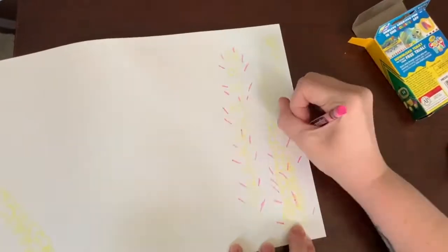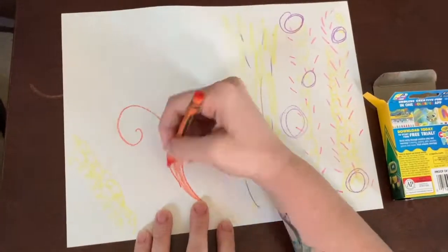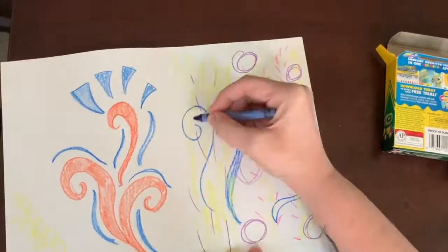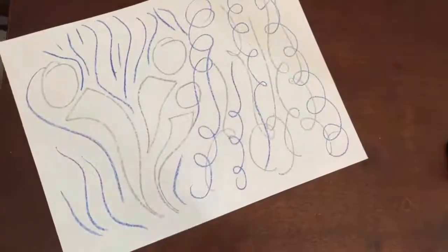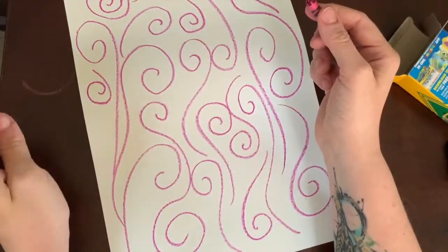So the first thing that you're going to do is on your small pieces of paper, you can just take some crayons and just add whatever sort of decorations you want. You can just scribble, you could do circles, you could do swirls, you could always write maybe some secret messages on them, whatever you want to do. If you look, I'm using a white crayon right there. Those are really fun because you can't see the white until you add the washable marker and the water later.